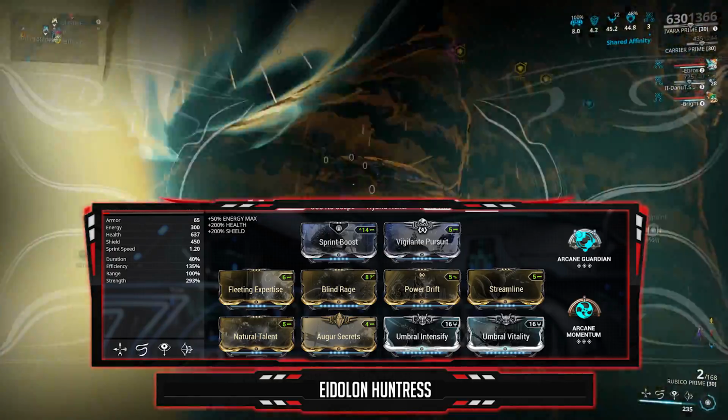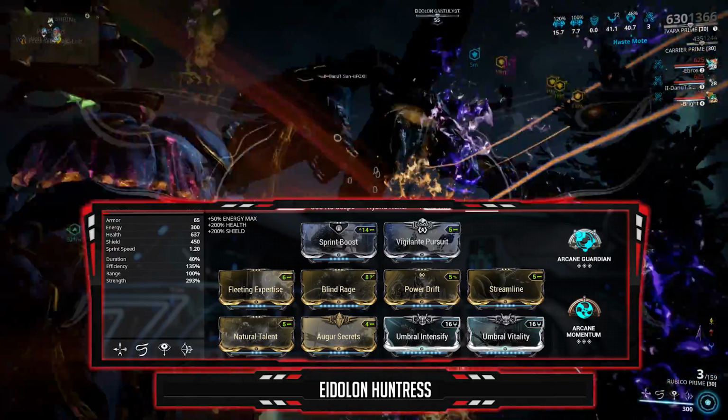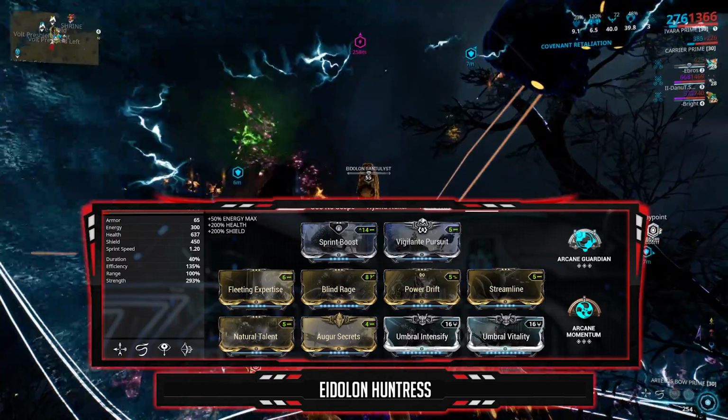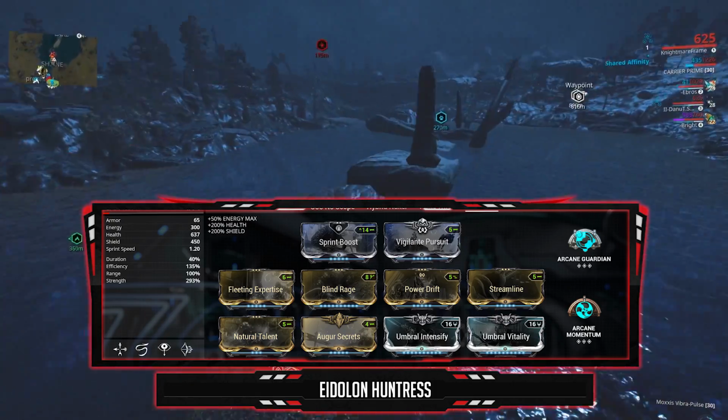I have 2 Umbral mods, Blind Rage, Power Drift, and Augur Secrets for the power strength, Fleeting Expertise, and Streamline to bring up the efficiency as we tend to lose out from Blind Rage. And finally, Natural Talent. This allows me to quickly go into my Artemis bow to be ready to fire.